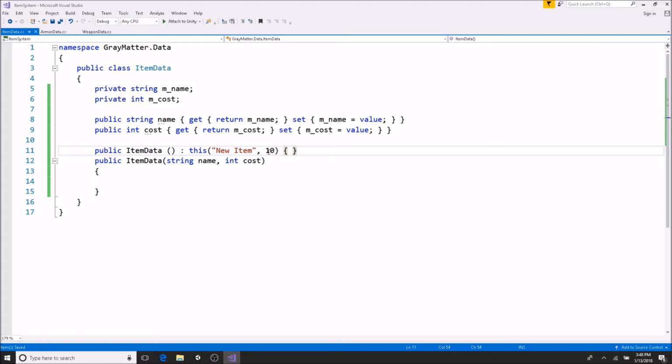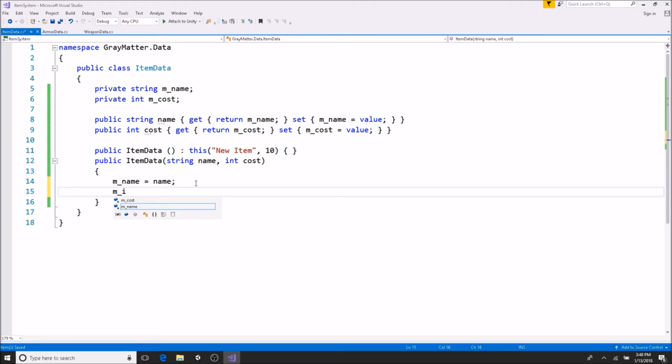And then just empty brackets, because I don't want it setting anything here. When you call the default constructor, I want it to call the other constructor and assign default values and then do nothing of its own. So then here I'm going to say m name equals name, m cost equals cost. Okay, so that's all we really need for item data.